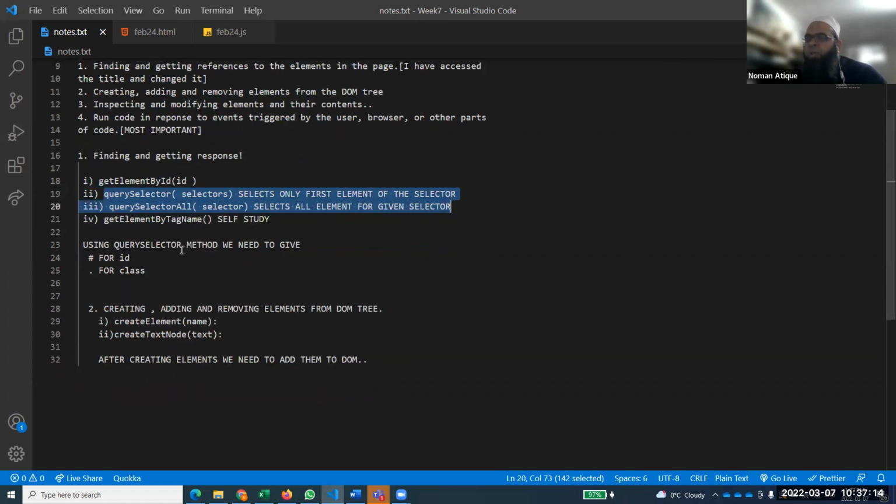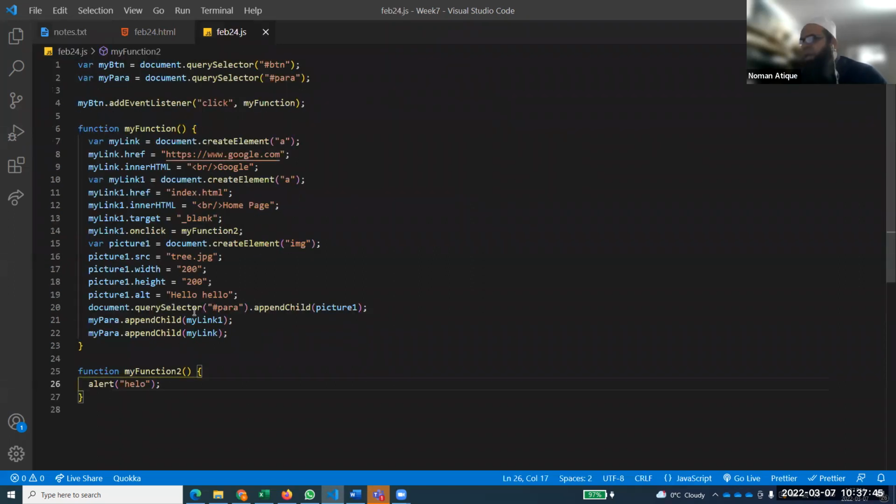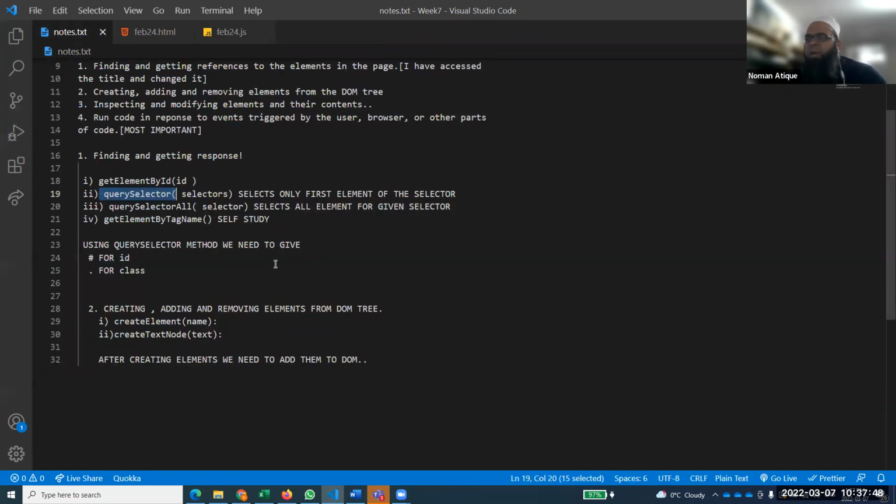Anyhow, we talked about querySelector. That's a method we can call, and if you want to access some ID, we use hash followed by the ID, and if you want to access some class, we use dot with the class name, because querySelector is a generic function that looks for a selector. You can pass a tag name as well, or a hash something that would be an ID on your HTML page, or a dot something that would be a class in your code. We did some examples there, and I'll just show you this again.